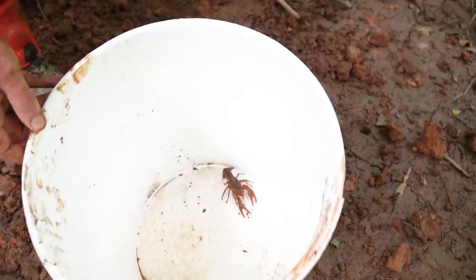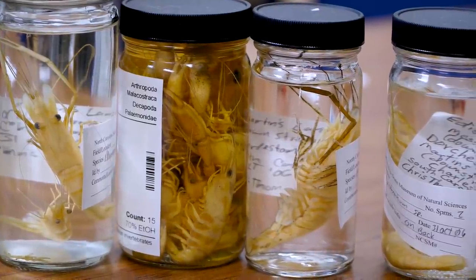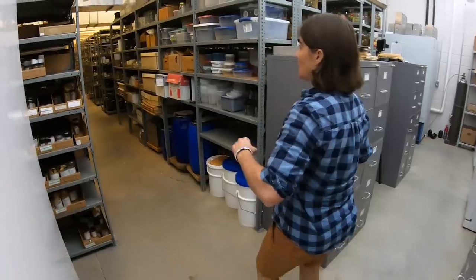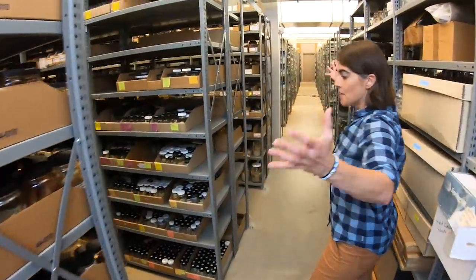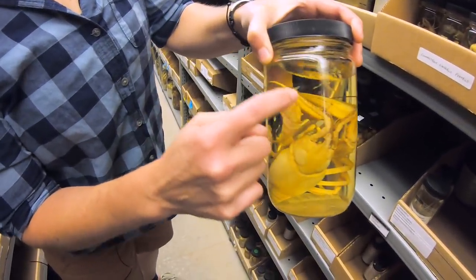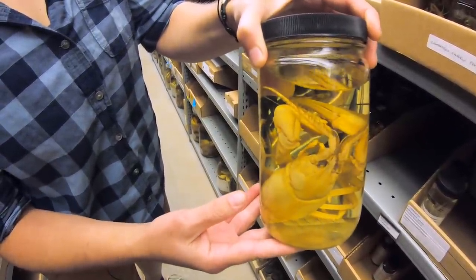Specimens that I collect when I'm in the field ultimately end up back here in the non-Molluscan invertebrate collection. They're fixed, they're housed in ethanol, basically for long-term — hopefully forever — storage. So we're now in one of the three major collections ranges or rooms, out at the research lab at the museum. This area is dedicated to the non-Molluscan invertebrates, which include all of the crayfishes. The idea of being stewards of this collection is to make sure that we care for and maintain these for permanent use.